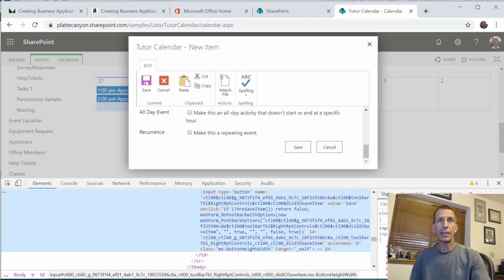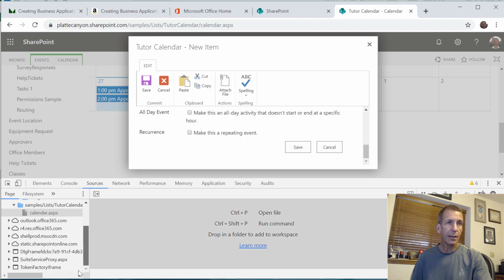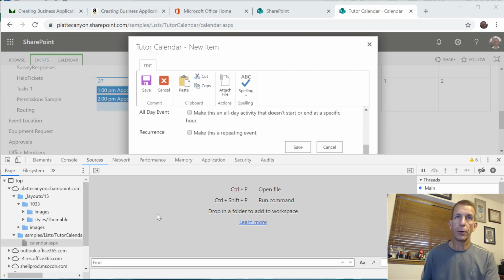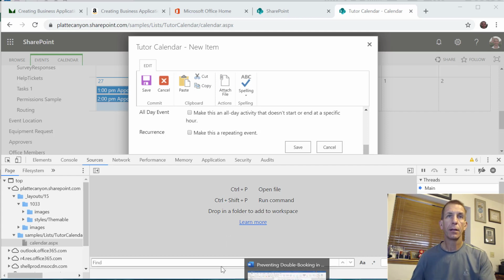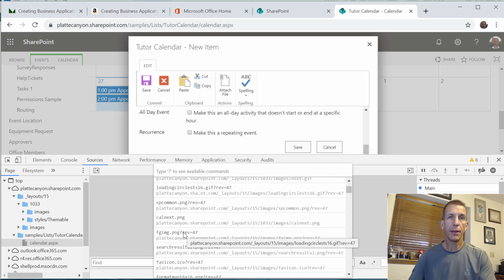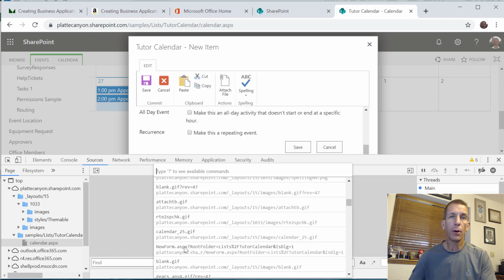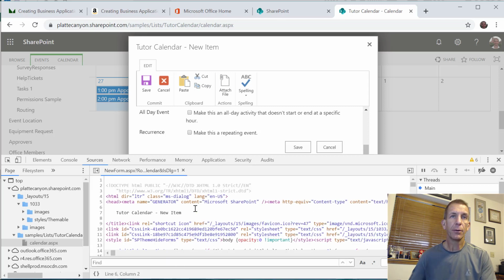Okay, so it's easier to see that if we can get it in the debugger. So let's go in there, see if we can find it. It can be a little bit challenging to find it in here, so let me look for a minute. All right, so what we want to do is open the file. You can see we do Control P here in Chrome, and it shows us the various ones, and that's what we're looking for, because we want to find the new form. That's the one we did. So we do that, and now we can search, and I copied that check for overlaps.